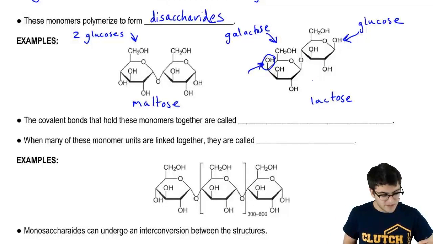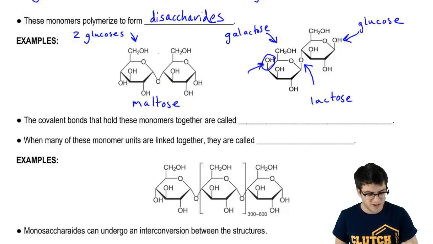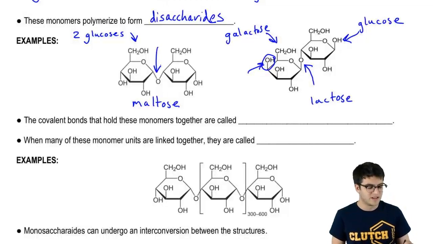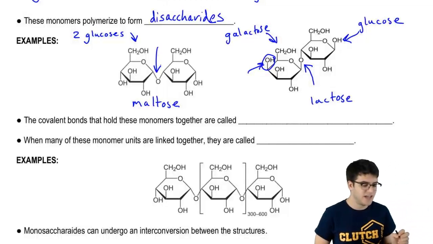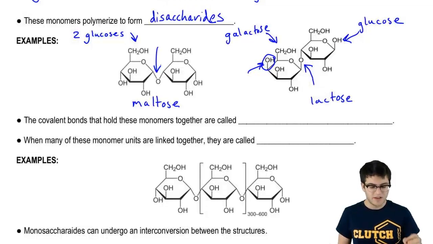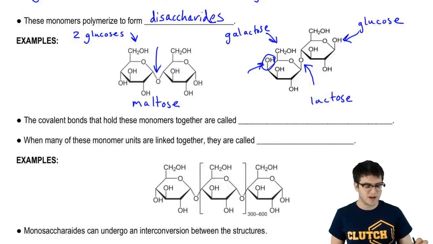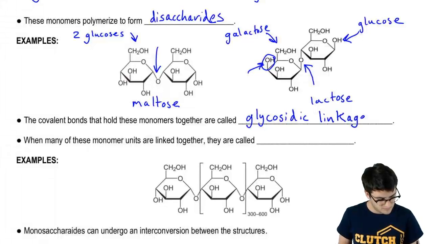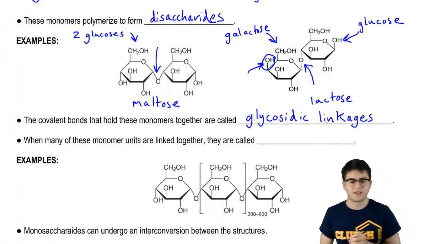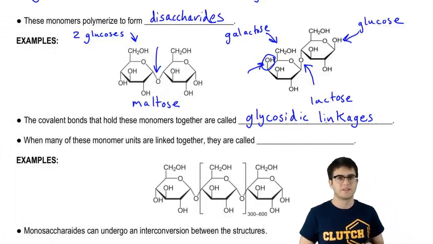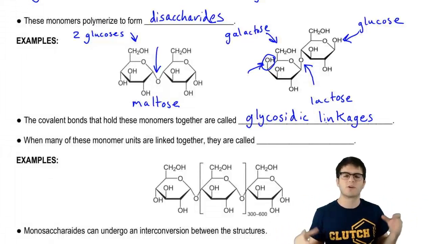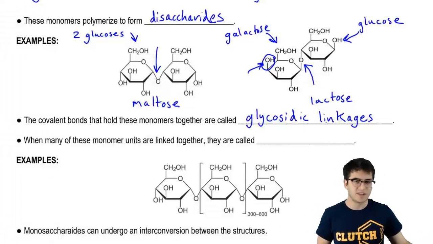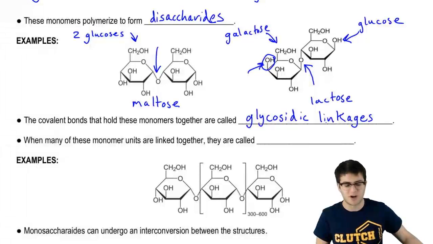Of course, this bond has a slightly different shape than it does in maltose. This bond, however, is the same in both molecules. We call this covalent bond that holds monosaccharides together a glycosidic linkage. Glyc is a prefix that's often used to mean some sort of carbohydrate. So a glycosidic linkage is a link between two carbohydrates.